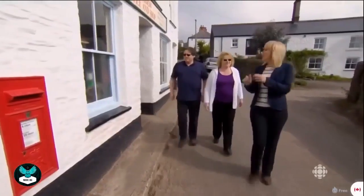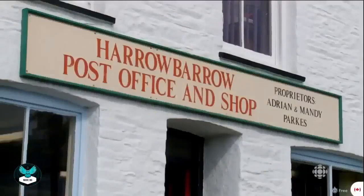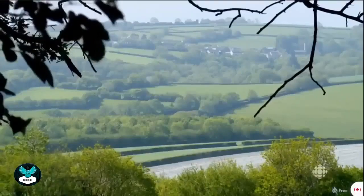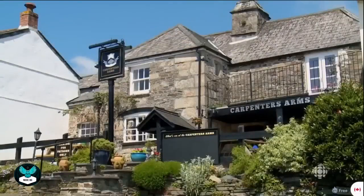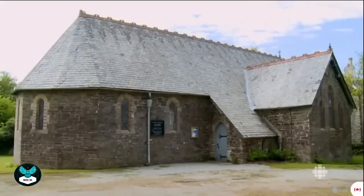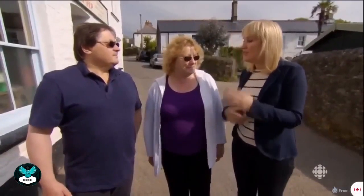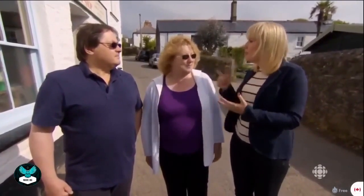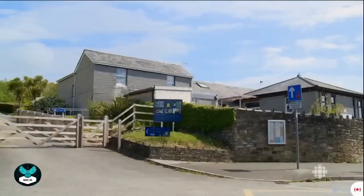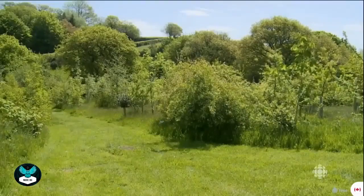So, we are nearly at the Mystery House, but I wanted to stop off here. We have crossed the border into Cornwall, but I think you two guessed that already, didn't you? Yep. But the reason we chose not just the house, but the village to show you was because of the community here. It used to be a mining village, I think in the 1800s with the boom years, tin and copper. Well, obviously it's changed over the years, but the locals have put a lot of effort in to keeping that spirit. We've got a post office, a shop, there's a school, garden centre, there's even a community orchard. I think that's the first time I've ever heard of that.